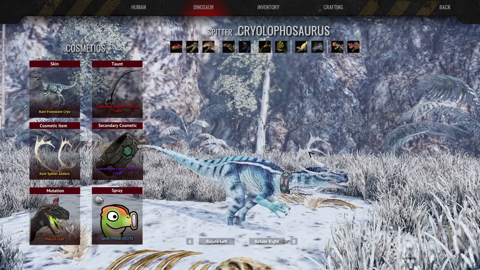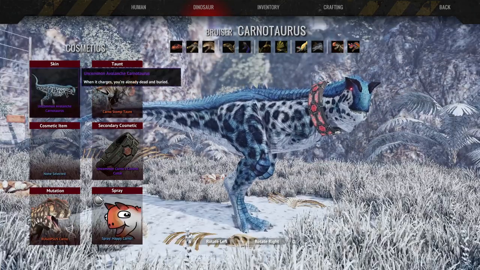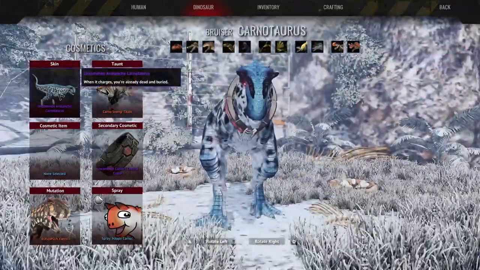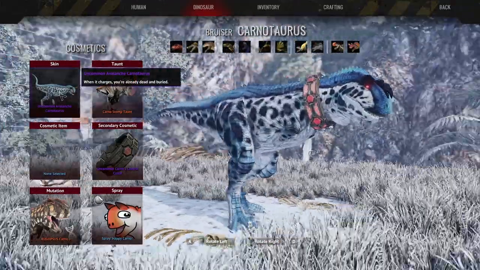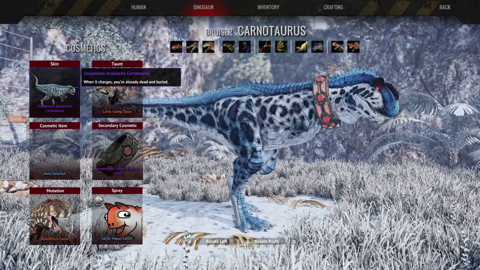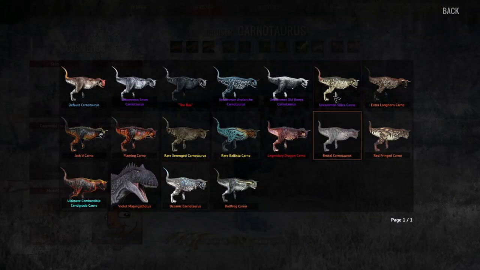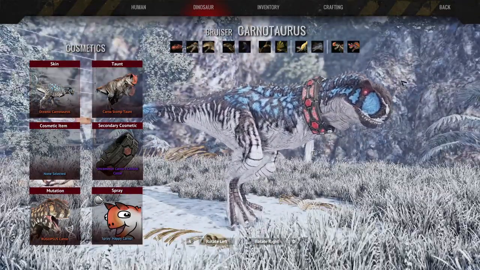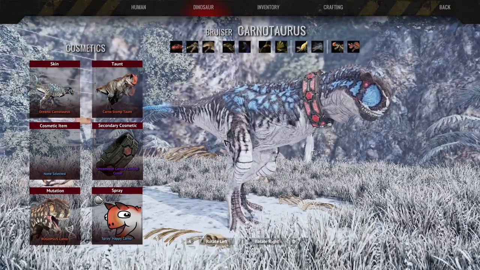Okay, as for Cryo, we got the Blue Fairy Cryo, which looks quite decent with the Malice Cryo Mute. And then we got a Frostwave Cryo. And as for Carnotaurus, I think this is the Avalanche Carno. Yeah, I think, was this the one? I think this is the one Pesky was using before the Oceanic Carnotaurus came out, which is basically his skin. I think this is awesome.